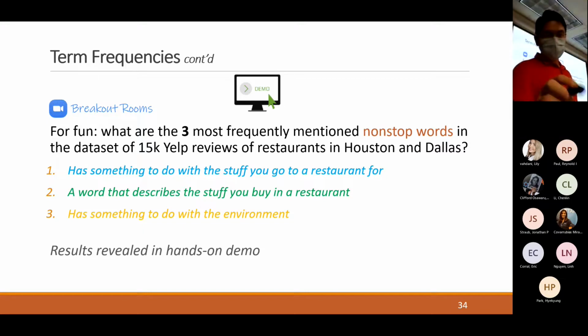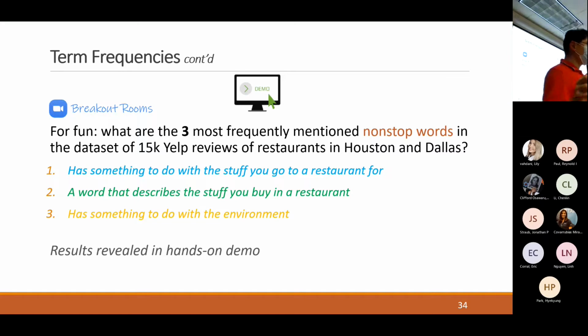First, a word that has something to do with the stuff that you go to a restaurant for. These are words used in reviews. Think about when you read or write reviews about restaurants. Which word is used the most often that has something to do with what you go to a restaurant for? This is any restaurant.